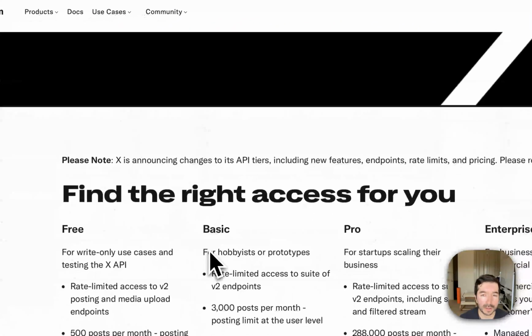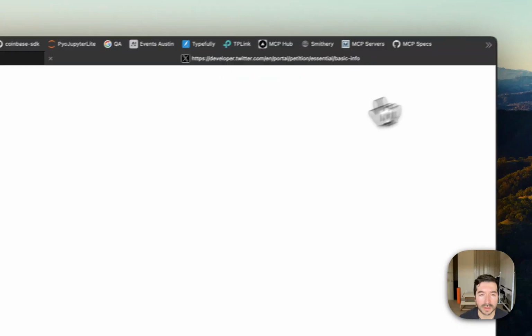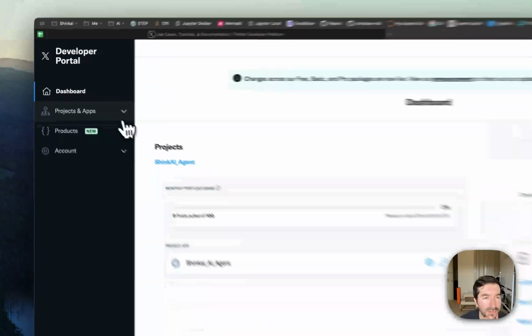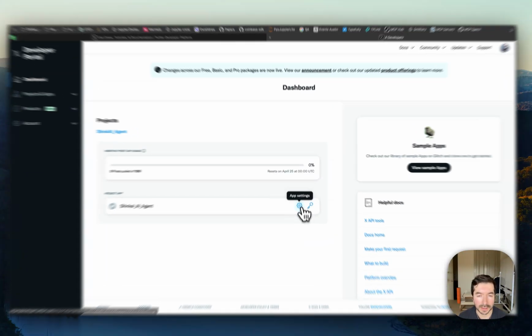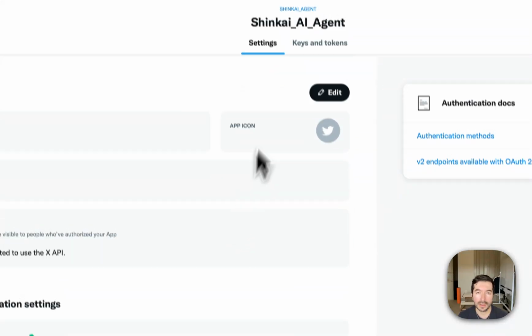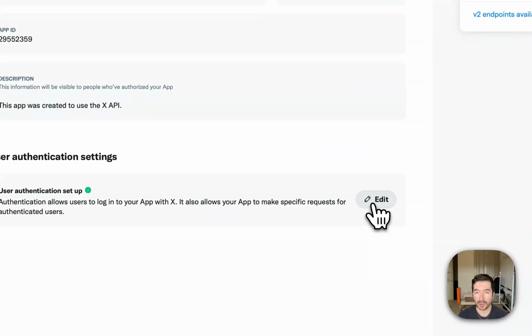So here we want to go to developer portal. We're going to also be posting a link with the instruction on how to set up this because it could be quite confusing, to be honest. So here we already created the app, but I wanted to show you how it looks like.